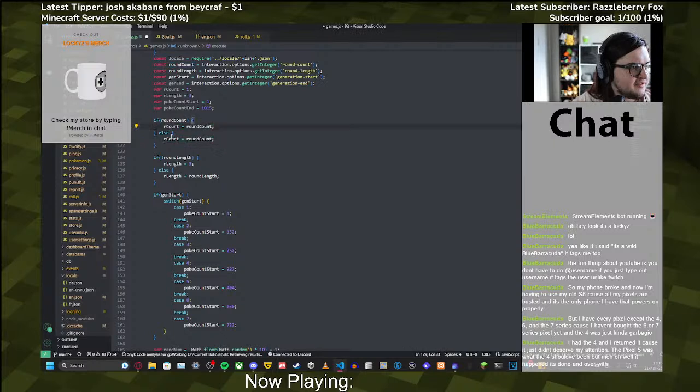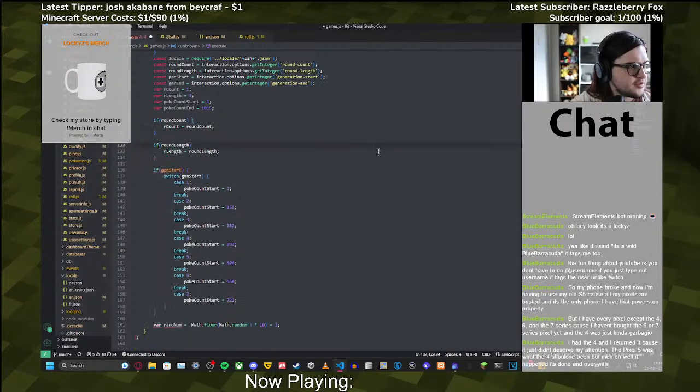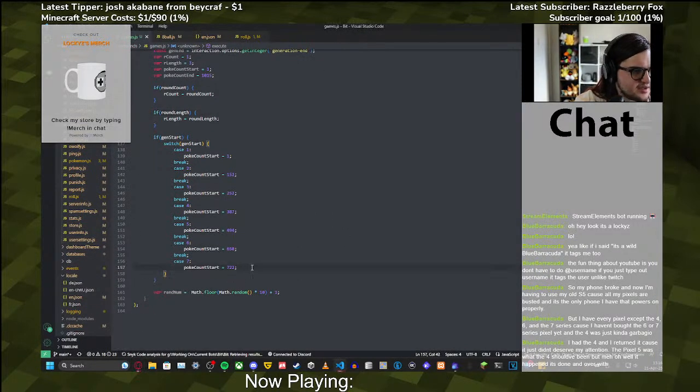I just need the if statement, because then the defaults are already set. Yeah. Because if I have the defaults already set in the variable, then I don't need to change that.